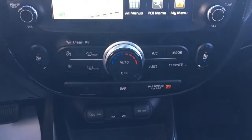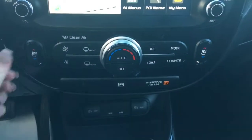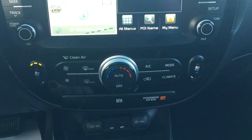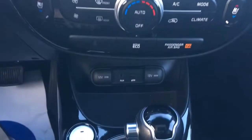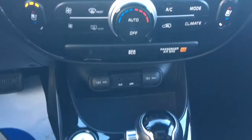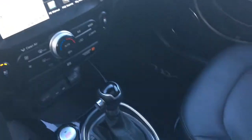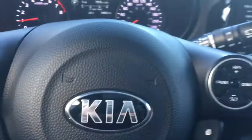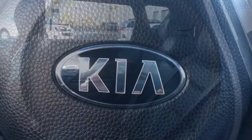Just a little bit further down here, you have your climate control, your heated and AC seats, your front and rear defrost, auxiliary USB plugins, as well as two 12 volts. Cup holders, your handbrake, and a great size center console. Stick with me and I'll show you the rest.